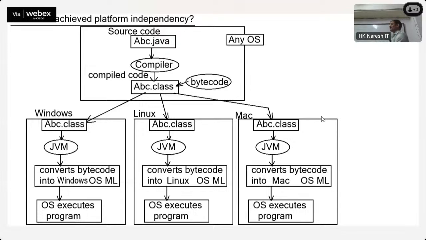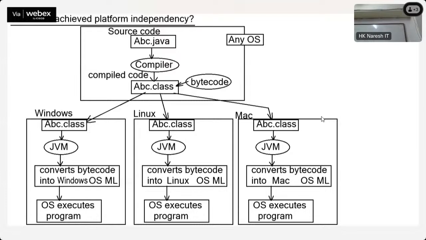Everyone, did you understand? Look at this diagram and tell me, if you remember yesterday's diagram, in yesterday's diagram you have written one statement. What is that? In a C language, program is compiled targeting one OS. Hence, the compiled code contains machine language of a particular OS, whose format is not understandable to another OS. Hence, C and C++ programs compiled in one OS cannot execute in another OS. C and C++ programs become platform dependent.